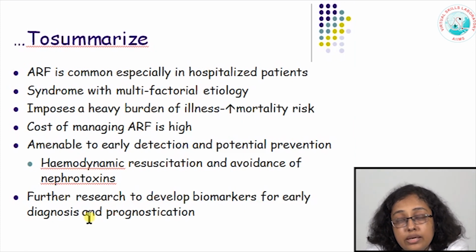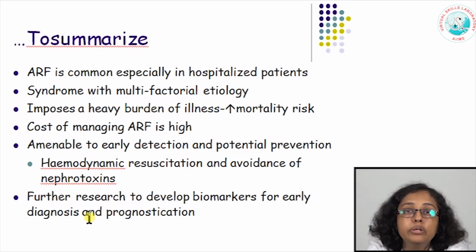But we have to understand that it is amenable to early detection and potential prevention. So every patient who comes to the emergency or is hospitalized needs to be screened for risk factors. If hemodynamic resuscitation is started at an appropriate time and in an appropriate manner and nephrotoxics are avoided, then we can reduce the ARF burden, and further research is needed to develop biomarkers for early diagnosis and prognostication of acute renal failure.